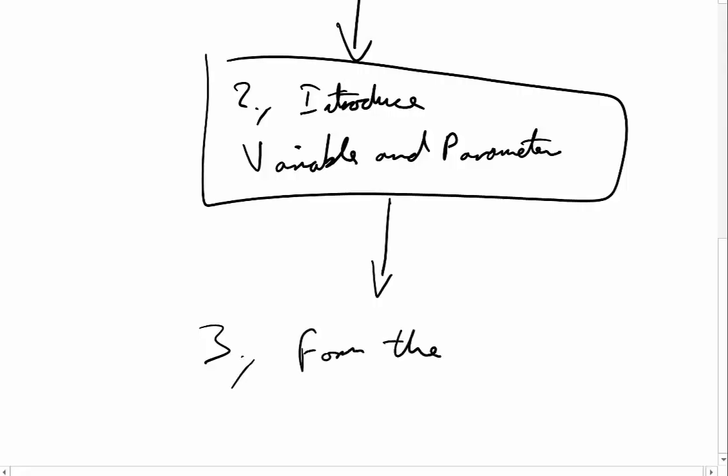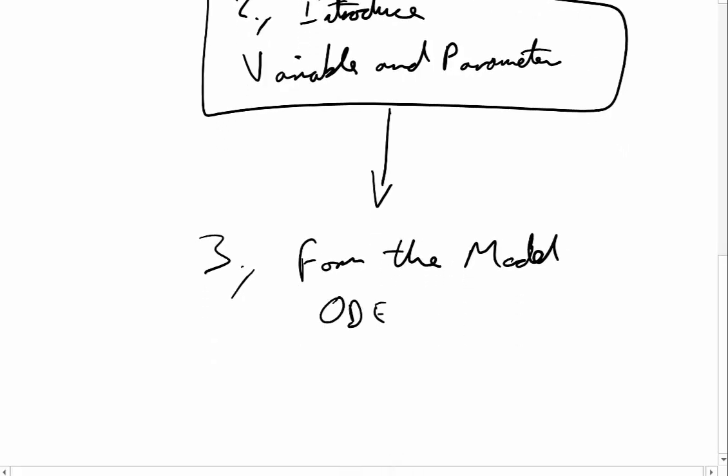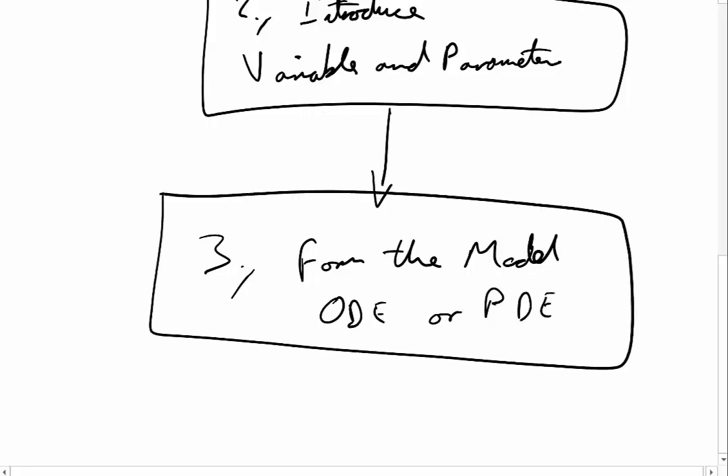The nice thing about forming the model is it's normally either an ordinary differential equation or a partial differential equation. Remember that a differential equation is just a description of anything which changes. The whole idea behind differentiation is describing change. So a differential equation is an equation which describes change. In general, when you're looking at models, you're looking at things which change. If things just stayed the same, there's not really much point in forming a model on them.